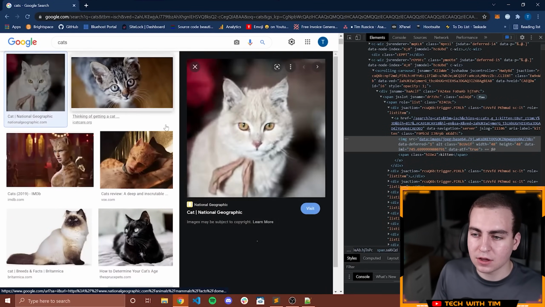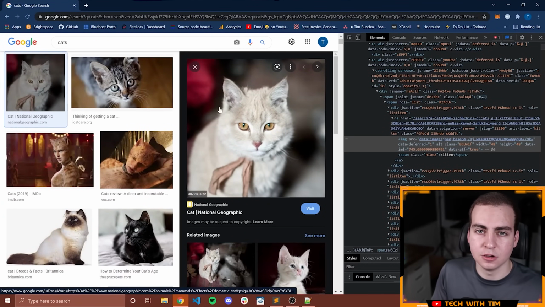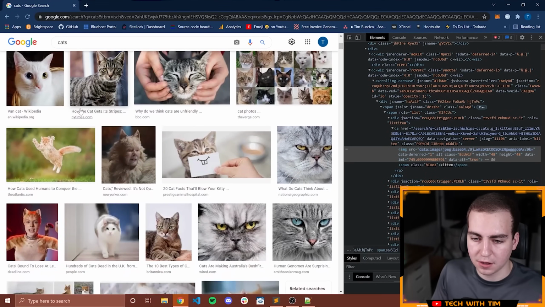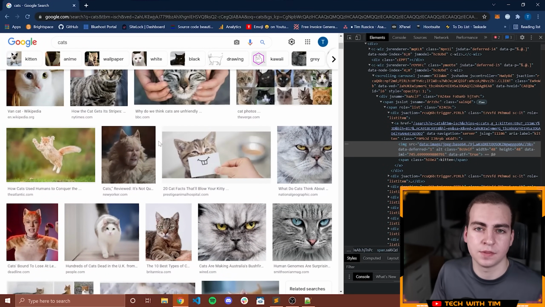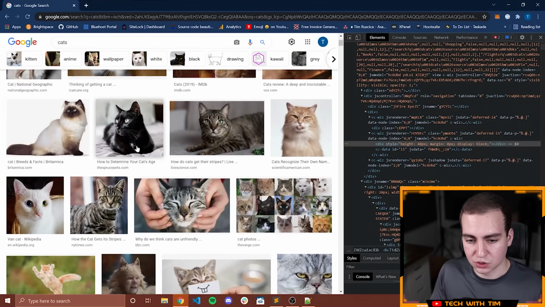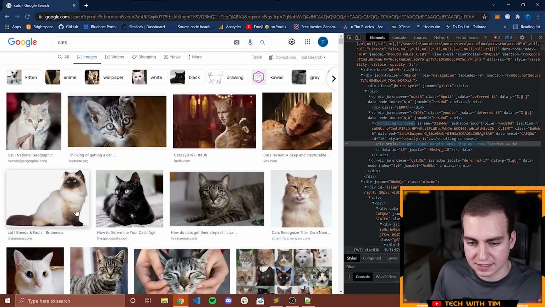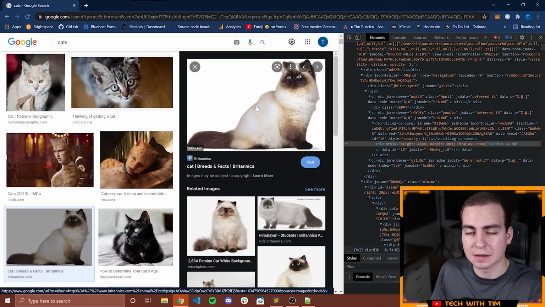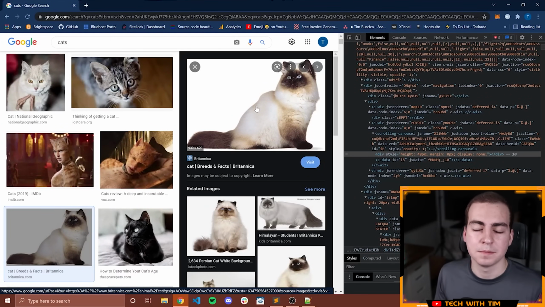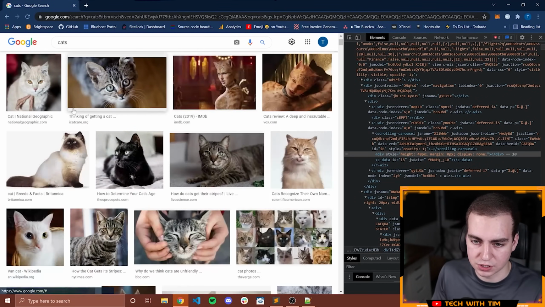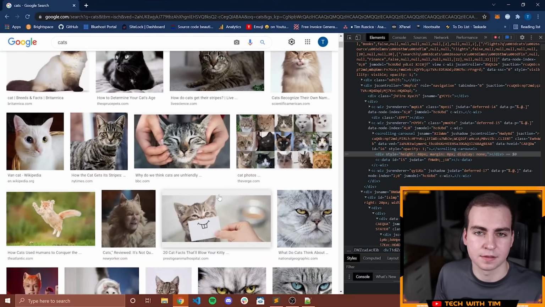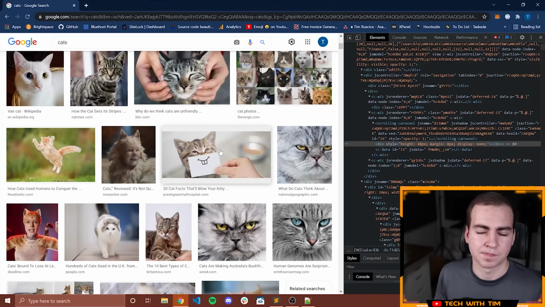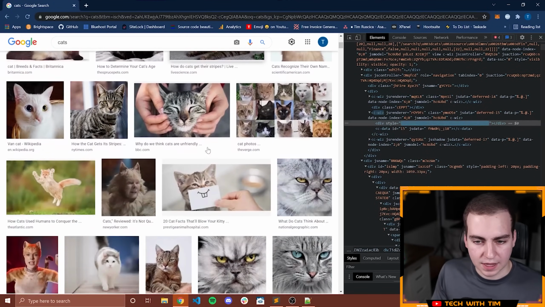Now, when I click on the image, I actually get the legitimate image source. Whereas when I'm just looking at them here, this is just a thumbnail and it's kind of been resized. It's not the actual image that I want. And so what I would like to do is make it so that I click on these images and then I get the source of this image, the large one that's showing up, because that will be the real image. I don't want to just download the thumbnails. Otherwise, I'll get the lower resolution images or just ones that are not the correct size. Hopefully you get what I mean. So that's kind of part one.